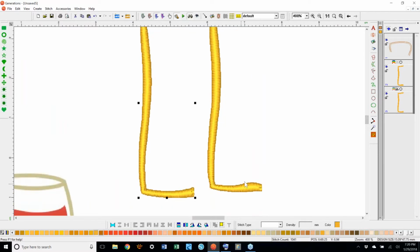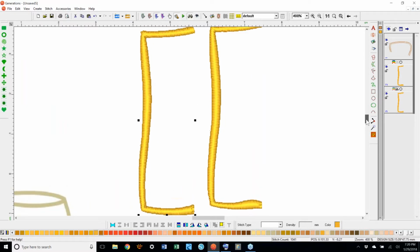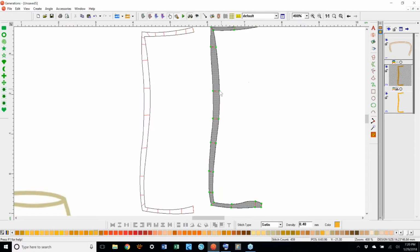They look pretty close, except for the shape here. I did the shape a little different, but they look pretty good. And you can edit them. I can edit my angles on this one. I can change this and make the angles a little cleaner if I want to.